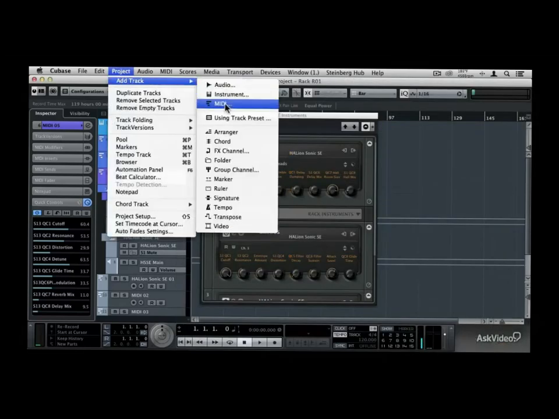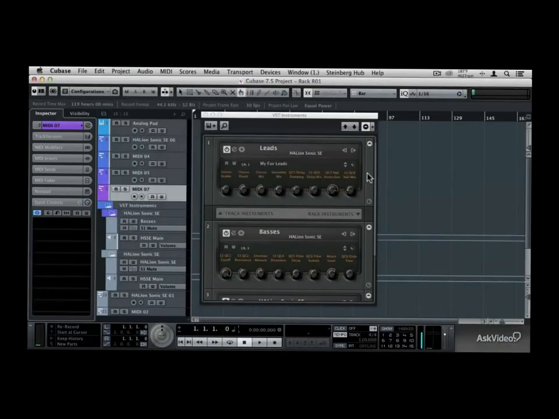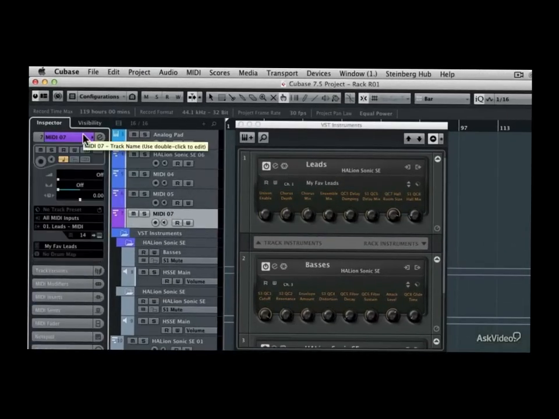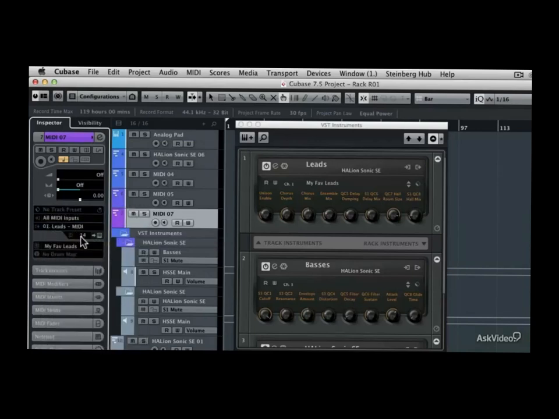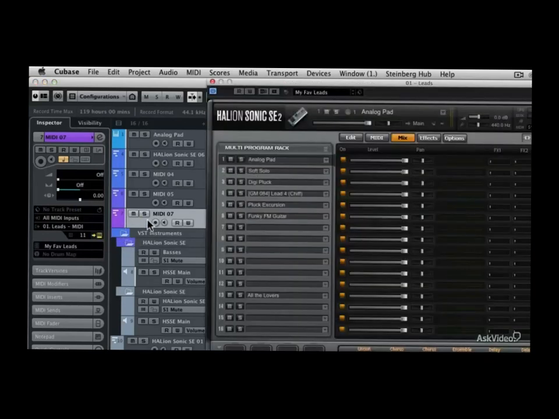I'm going to create a new MIDI track, and I'm going to assign it to a new part on that HalionSonic SE instrument. So it's still going to be going to that first instance of HalionSonic SE, but I'm going to have it address part number 11. And then I'll call up the HalionSonic SE2 control panel, but before I do, I'm going to record enable my MIDI track, and I'm going to give it the name Trip, and you'll see why in just a moment. Now that particular track is assigned to the 11th slot of this instance of HalionSonic SE 2.0.